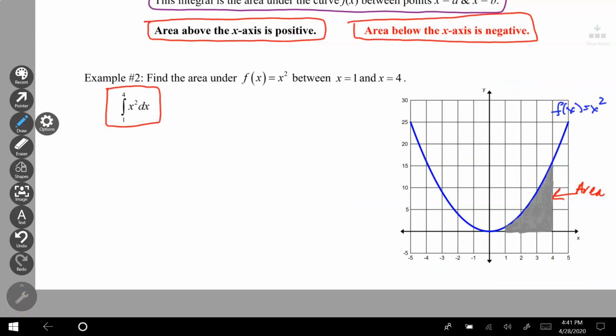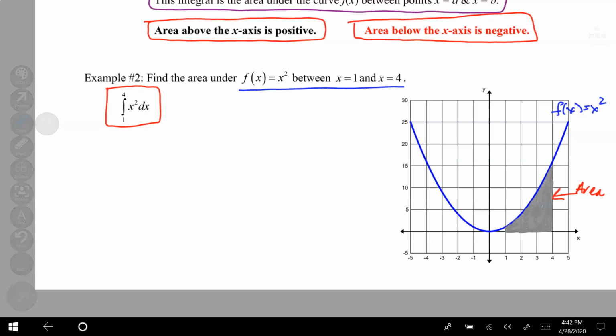So for this example, I have the function x squared, and I'm trying to find the integral between x equals 1 and 4 of x squared, or this shaded area on this picture between x squared and the x-axis. So obviously I cannot use geometry. That's not a triangle. It's close, but it's not a triangle. It's not a trapezoid. It's not any geometrical figure because you have one side that is curved. So I have to take its antiderivative.